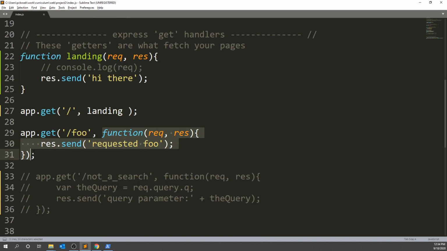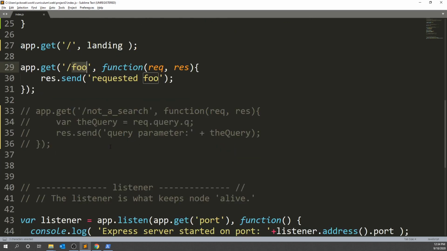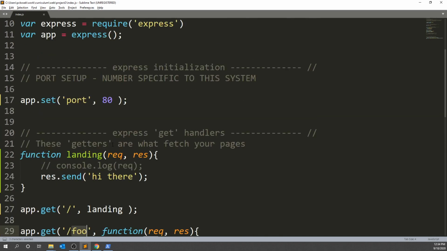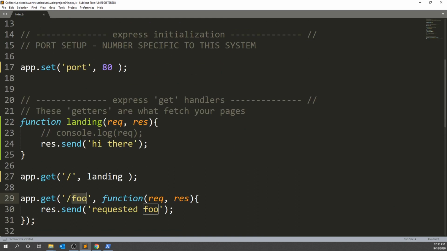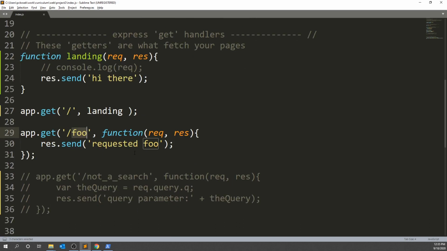In line 29 over here, I assign this function to be run when the user lands at foo. Whenever somebody lands at /foo, they're going to get this message, requested foo, sent out to them. So this is the basics of what you're triggering when you land on a page, and how Express is doing some very basic responses over here.